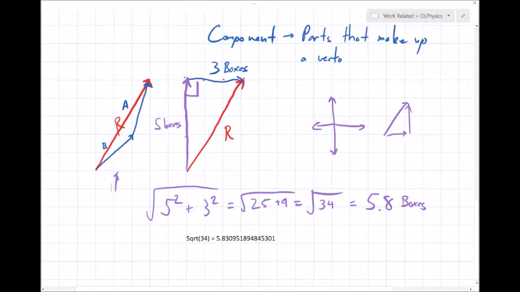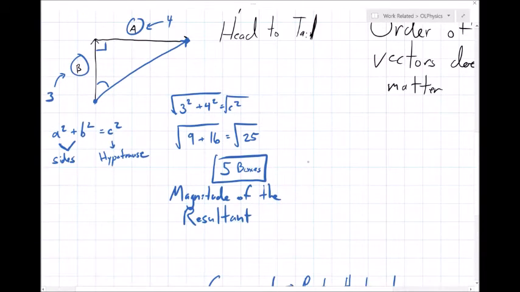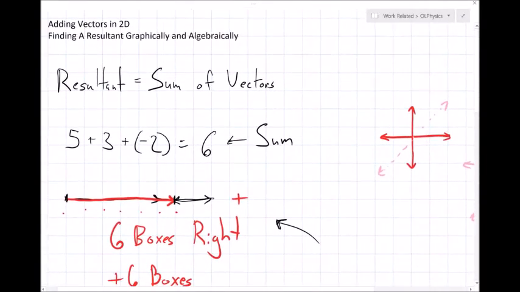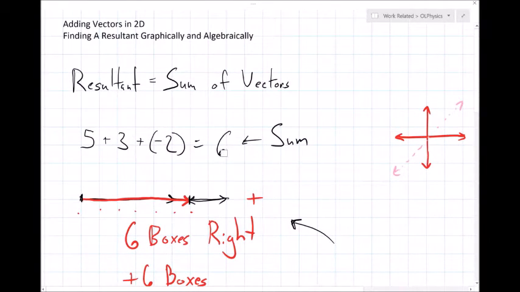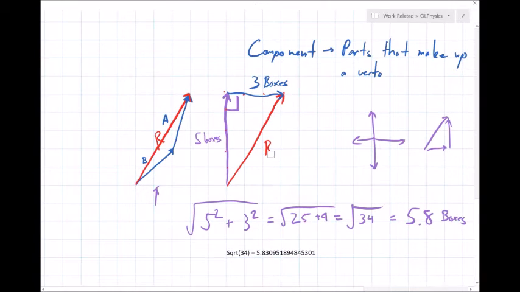But let's also keep in mind that going back to just our normal sums, there are many ways that we can get 6. We can have 3 plus 3 plus 0. We can have 1 plus 1 plus 4. We can have 3 plus 2 plus 1. There are so many different combinations that you can use to make the number 6. And in the same way, there are different combinations that we can make our resultants. The best and easiest ones are ones that give us right triangles, because that way we can use the Pythagorean theorem.